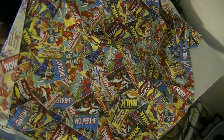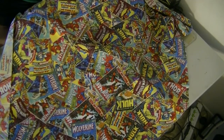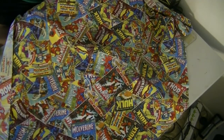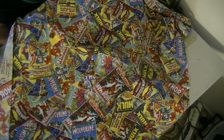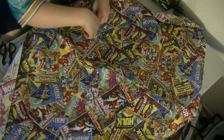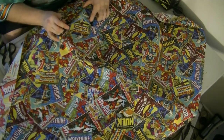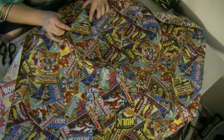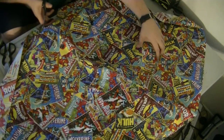Yeah, Brett would like this. I really don't want to pull too much because then it's going to have a tendency to want to come up. I want it to be more relaxed when I'm laying it down. So this is where one of those holes is at. Last time I did the star patterns all the way around, it started sticking to itself. So I have to be careful when I do that.